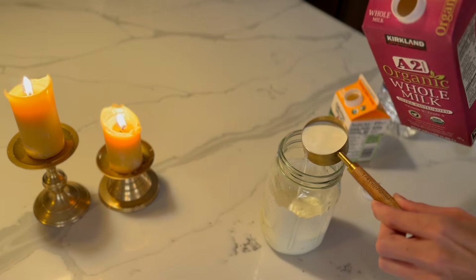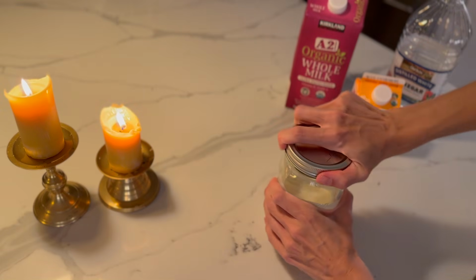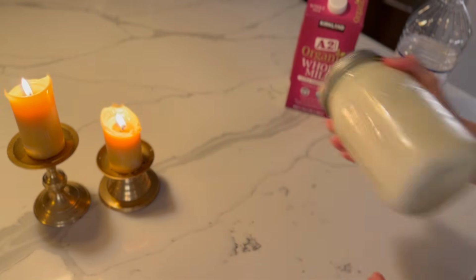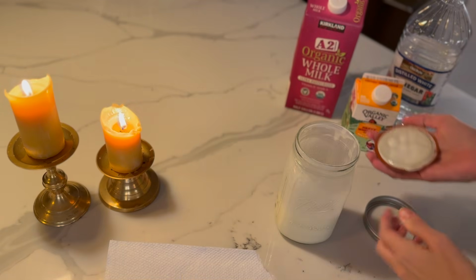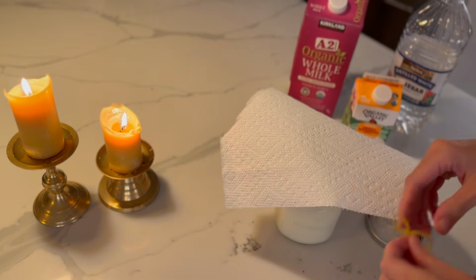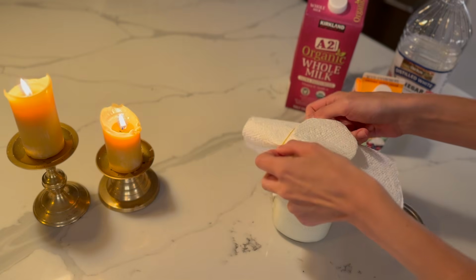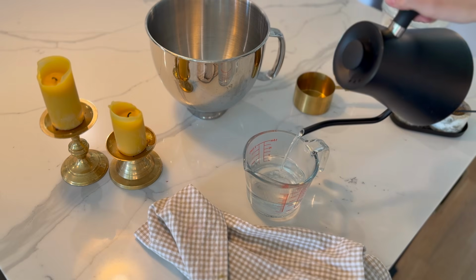Next time I'll let it set out a full 24 hours and either try a higher fat cream that I found from Azure Standard or a cultured whole buttermilk. I'll link both as neither were easy to find. I also read that it would work better with raw cream due to the cultures present, but unfortunately I can't find any. So if anyone knows of a place in North Carolina, please let me know.